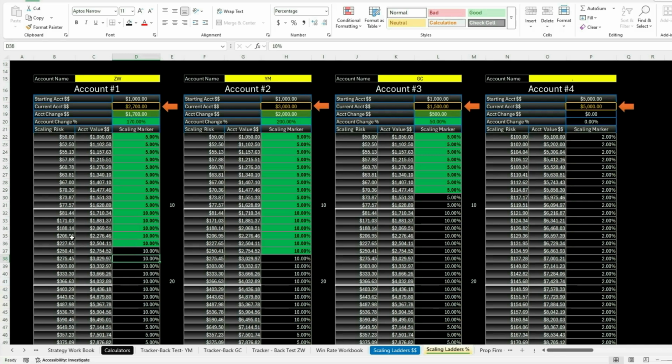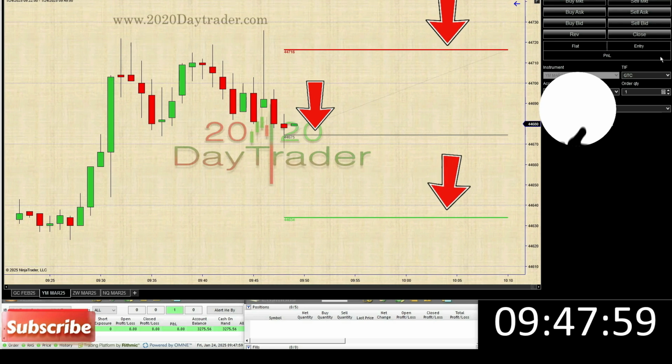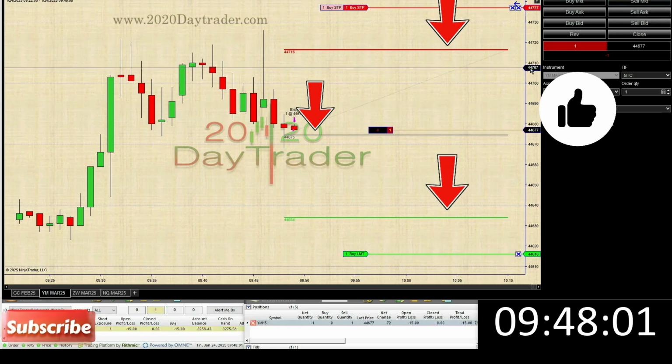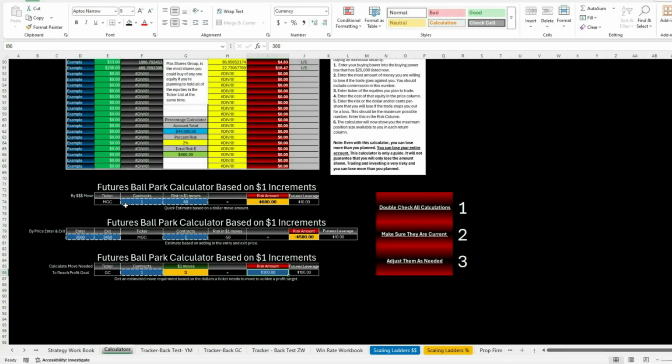So in this case over here with ZW, I'd be at $227 not to exceed. So sometimes I'll be trading less than that, but I don't want to exceed $227. And the way I do that in the charts is I look and see what my frame out my trade. So I can see where my entry is, I know where my stop is, and I know where my target is. And then from there, I can go over to my calculator, go to ZW. Let's do here, ZW, where are you at?